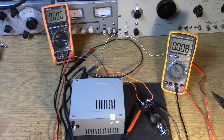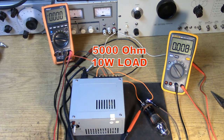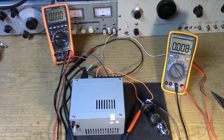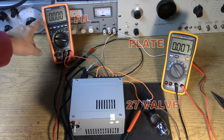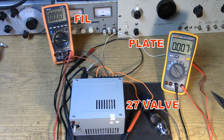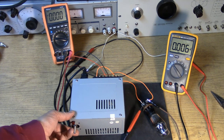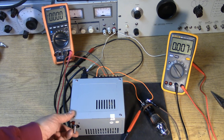Okay, let me explain what we have here. I have the high voltage part of the power supply hooked up to a 5K 10-watt resistor. Probably our load's going to be a little less than that. I think we'll probably have about 4 watts input power, maybe 5 watts input power. So a 5K resistor should work okay with our 160 volts. And then to light the tube, we need 2.5 volts. I have done a variac test already. This is not a smoke test. This meter is looking at the AC across the filament. This meter is looking at the DC across the 5K resistor. So let's turn it on and see if we can light up the tube and see what voltage we arrive at full load.